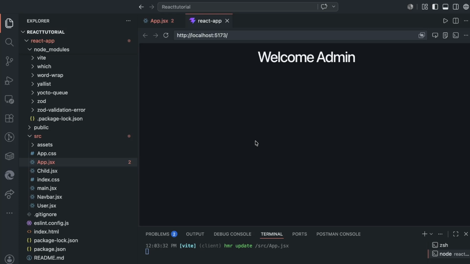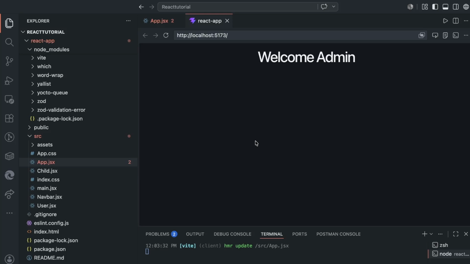Real project usage. In real React applications, conditional rendering is used everywhere. For example, authentication system, role-based dashboard, loading spinner, error handling, dark mode, e-commerce website. Common interview questions: what is conditional rendering? Difference between if else and ternary operator.